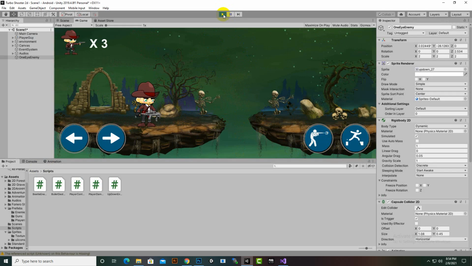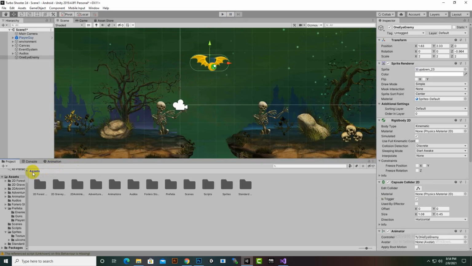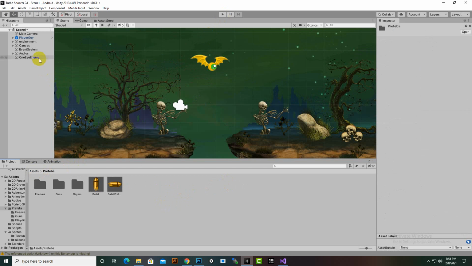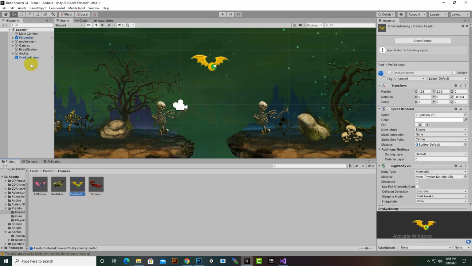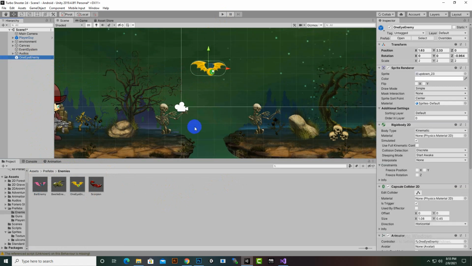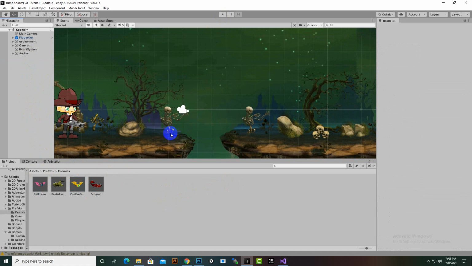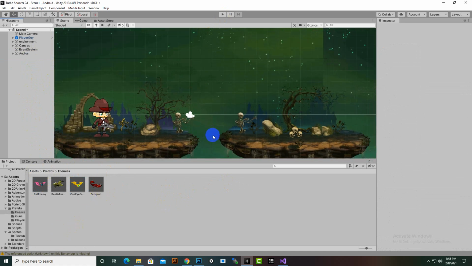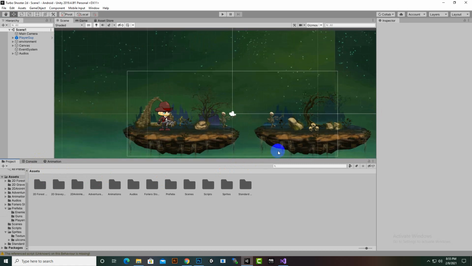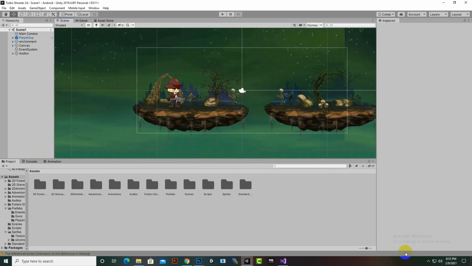Okay, that's nice. We have created a very nice enemy. So we will move to prefabs. We can drag and drop the one eye enemy here. So now we have four enemies actually, with two types. In the next video we will move further, and hopefully we will create the camera follow script.